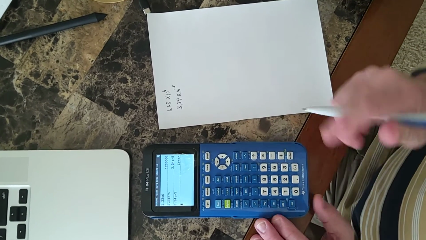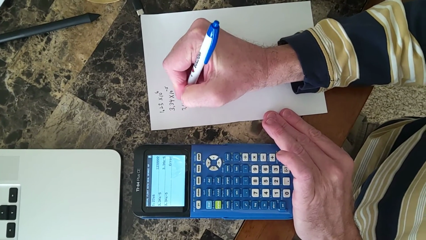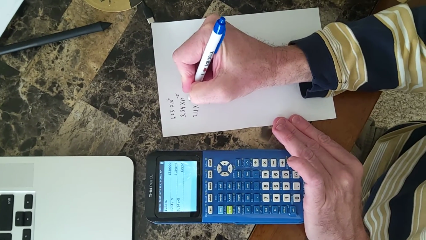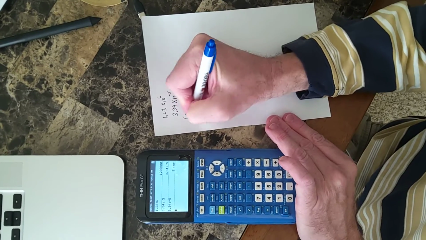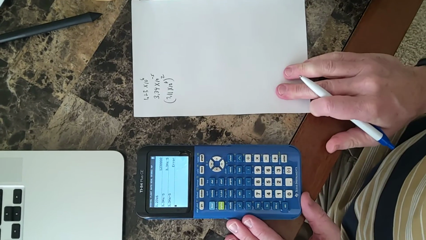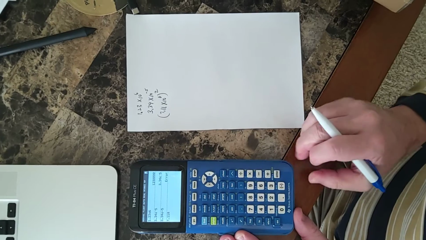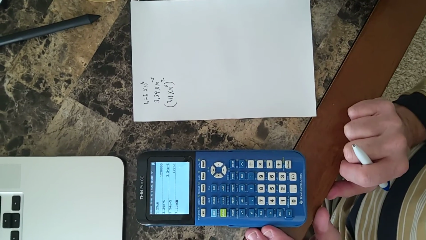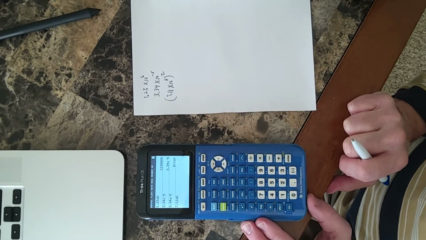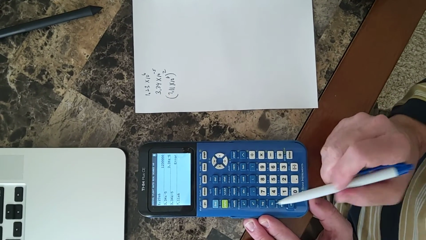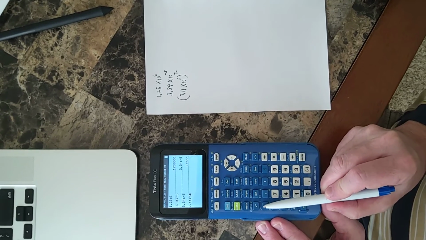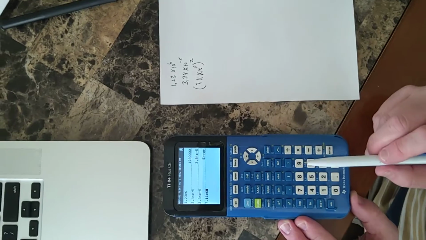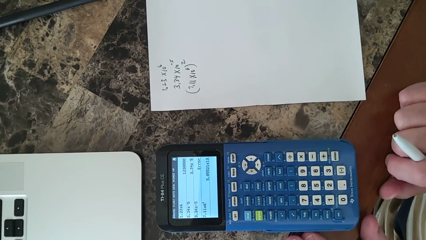If I need to have a number in scientific notation and I need to square it, let's say 7.11 million, I enter the 7.11 times 10 to the 6, so that gives me 7.11 million. Now I need to square it. There's two ways I can do that. On a lot of calculators, there's a dedicated key that has this x squared, and when I hit this, it tells the calculator to take whatever number is active on the screen and square it.